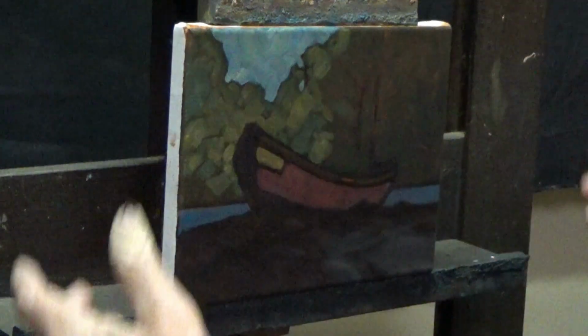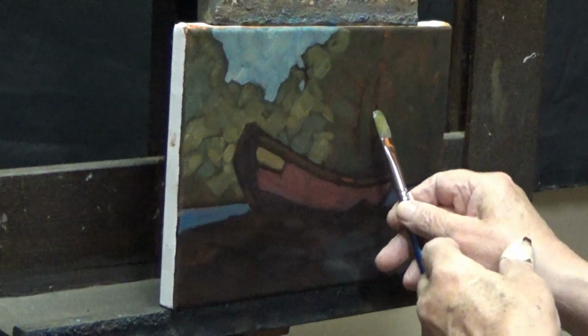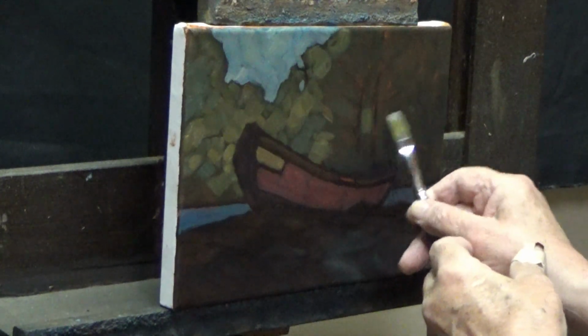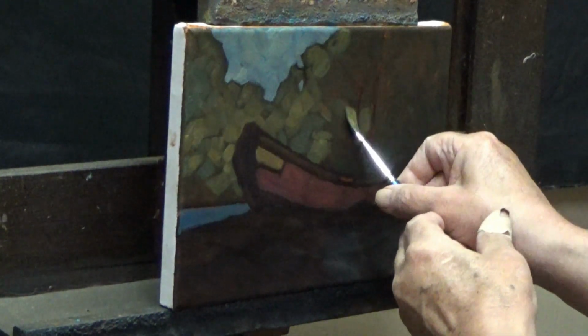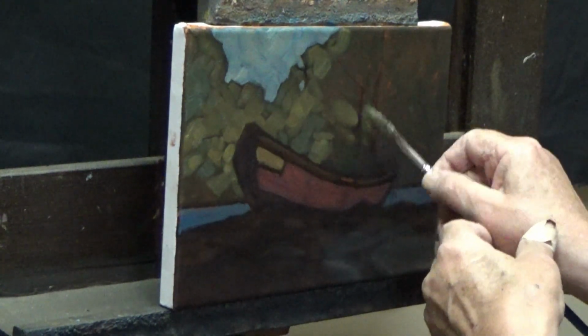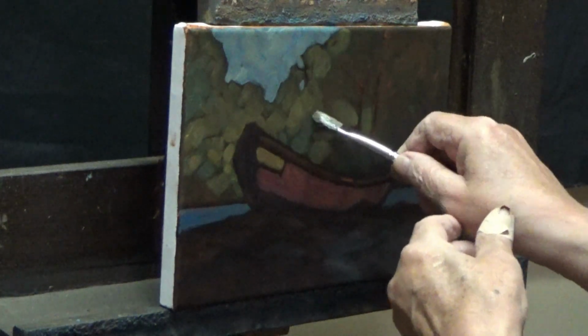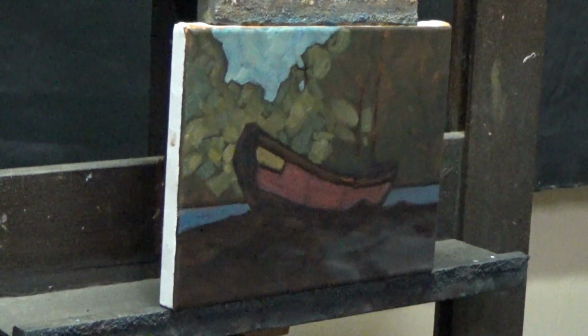You can see I'm not going quite as swirly as I was with the cabin. No particular reason for that. It's just how my hand wants to work right now. It may be swirlier in a minute, but for the moment I'm using fairly square strokes.